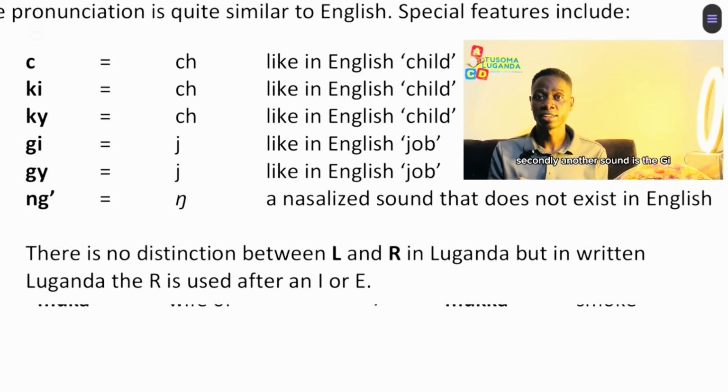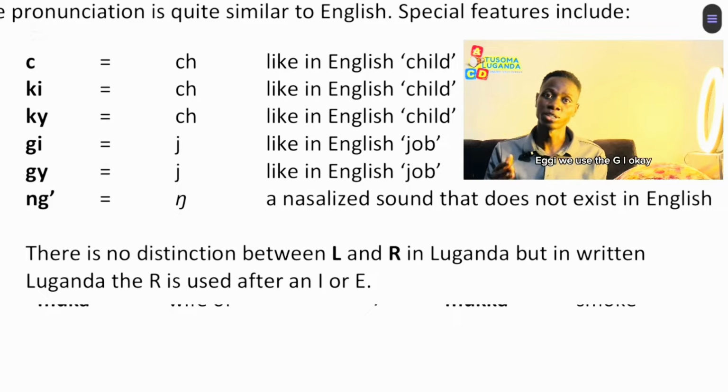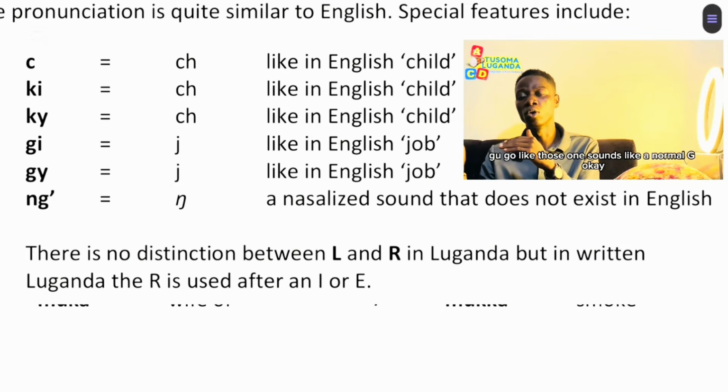Now, secondly, another sound is the GI. The GI, just like the KI sounds as chi, the GI sounds as J, just like in the J. In words like eji, egg, we use the GI, okay? So whenever you find a GI, it sounds as J. But the rest, the ga, ge, gu, go, sound like a normal G, okay?